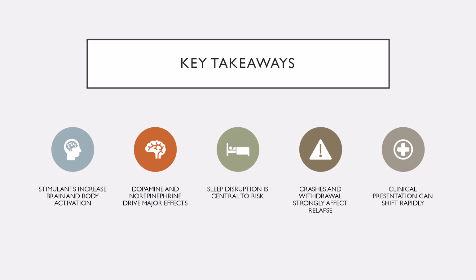It's not a side issue. It's central. Crashes and withdrawal also matter because they're shaping the relapse risk and the motivation and emotional functioning. And we know the client is going to cycle between intense activation and intense depletion, and both phases affect their treatment. Another key point is that stimulant presentation can shift rapidly. The same client may appear highly energized one day and then deeply depressed or exhausted the next. Understanding that variability is going to help you interpret what you're seeing more accurately. And that is one of the most useful clinical lessons in stimulant work.